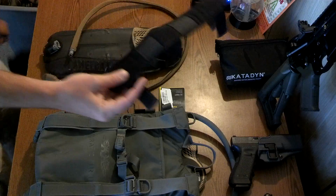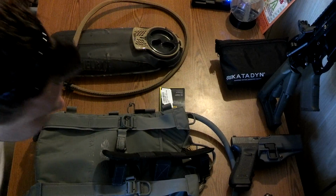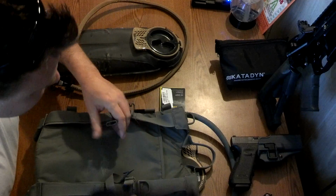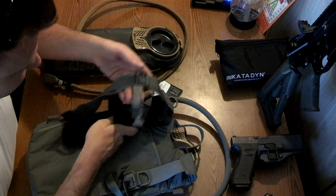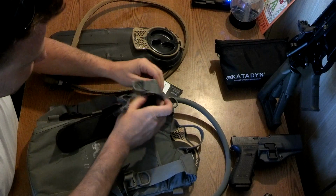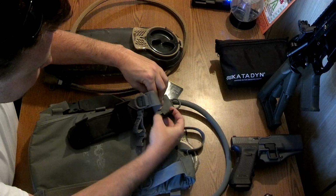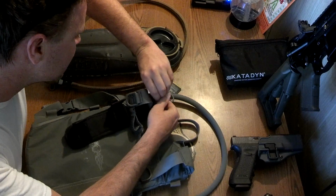But I took the padded shoulder strap off of there, because like I said, we can't find the older style one. So I took the padded strap off the Maxpedition bag. What we're going to do is order two more, because they're about $8 a piece or something. So that makes up for the difference in price.